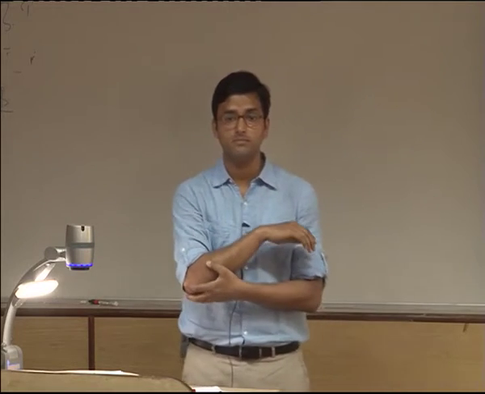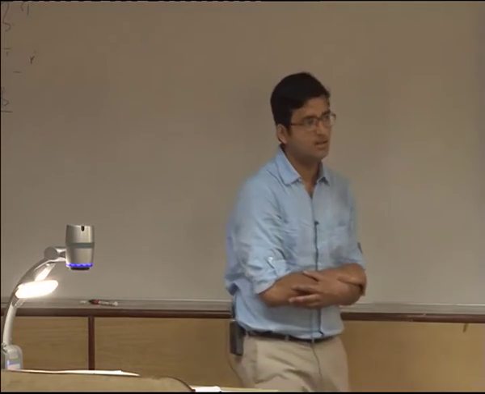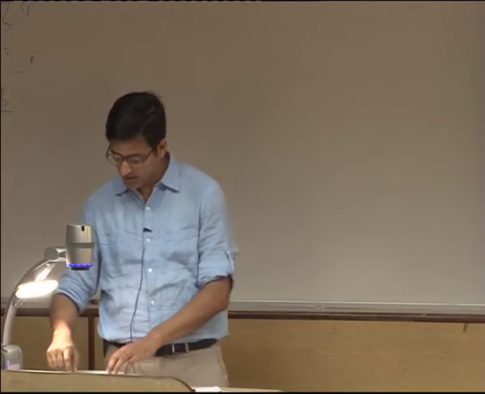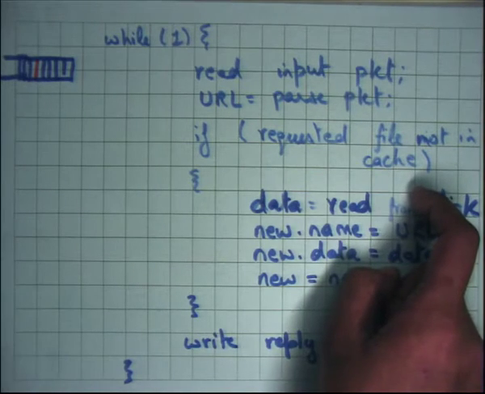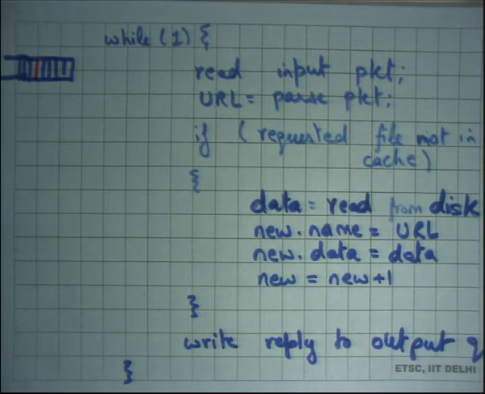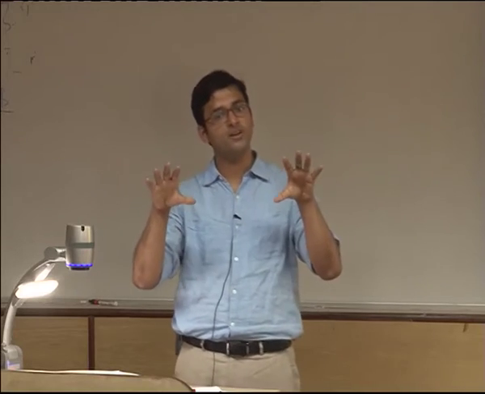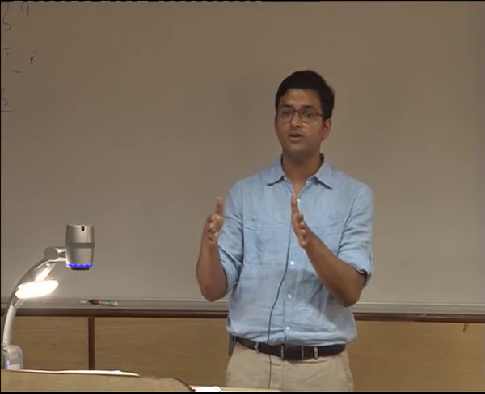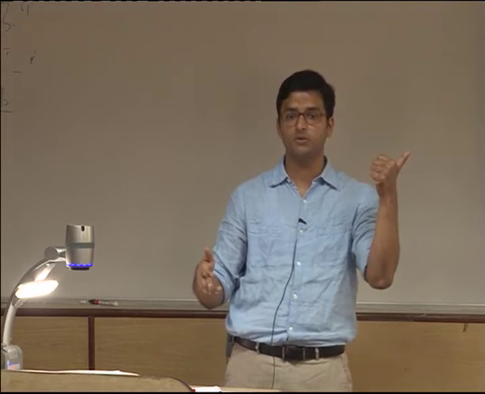You can maintain a new queue just to keep track of this. Just to keep track of? The missed ones. Right. So one way to do this is basically maintain a new queue, and you say that if requested file not in cache, put it in the different queue, but then you need to start the disk, and you need to have some thread that's waiting on that disk while you start taking another request, right. So there's some amount of concurrency that has to happen. Even if you make two queues, you also need two threads of control. One thread of control is going to wait on the disk, and another thread of control is going to pick up the next packet from the input queue, right.